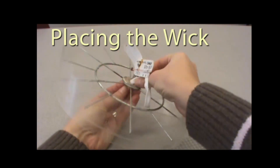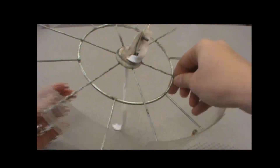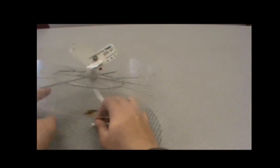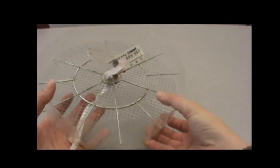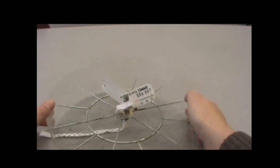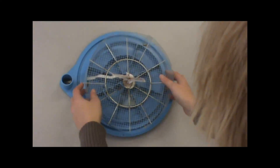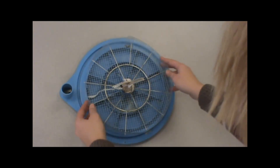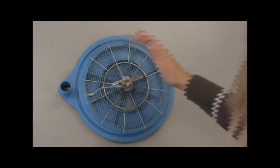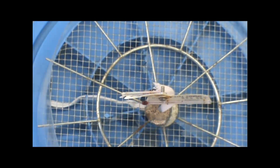Before the screen and the turning ring are positioned on the base, these two parts should be held together with the wick through the center hole in the screen and pulled out full length below. With the screen and turning ring against each other and the wick dangling below, place the assembly on the base with the wick extending toward the water fountain socket and laying through the two slots in the water segments of the base. The wick must extend in the base toward the fountain in order for it to be wet immediately when water is introduced into the first segment adjacent to the fountain.